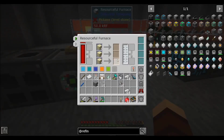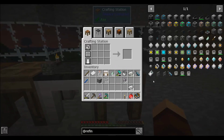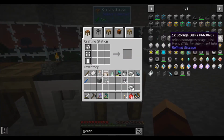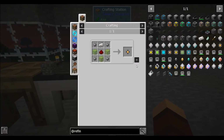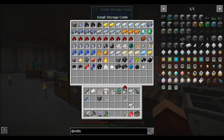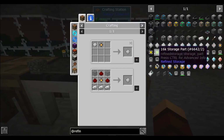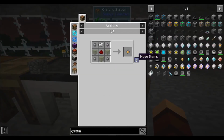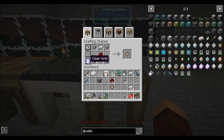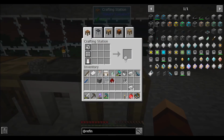All right. So let's go ahead and grab this glass out. Let's go make ourselves a 1K storage drive. All right. So we just do... Oh, we need redstone. Maybe that's missing something. Oh, I just made a weird clicky sound with my mouth. That was unpleasant for everyone. All right, let's go ahead and do this. All right, and then do a 1K, and there we go.